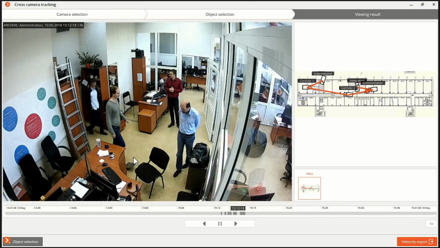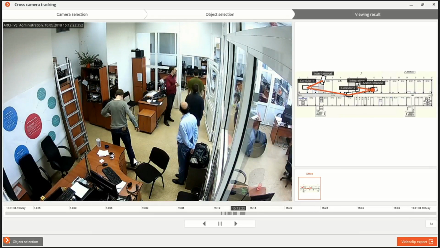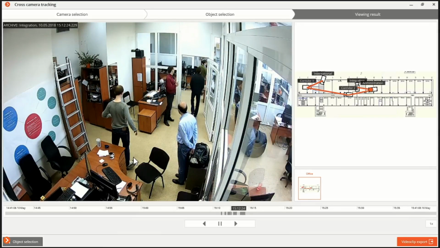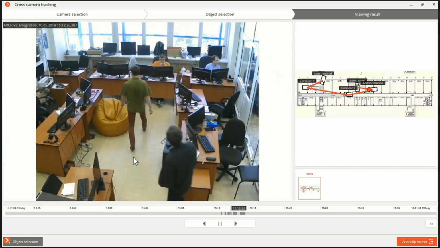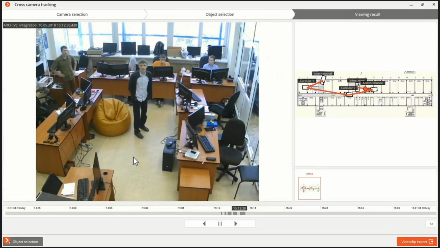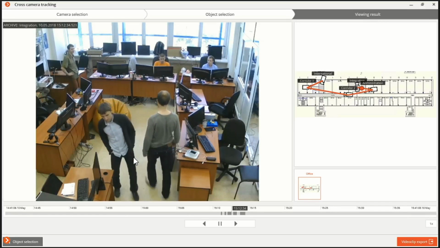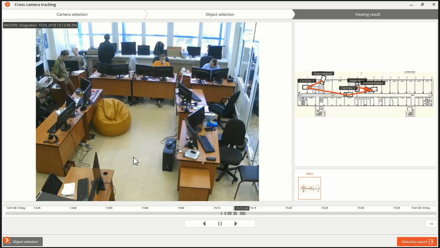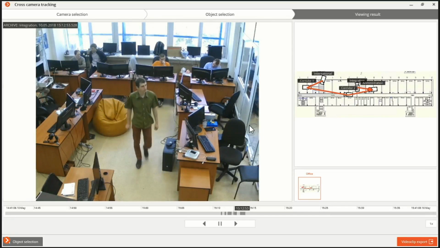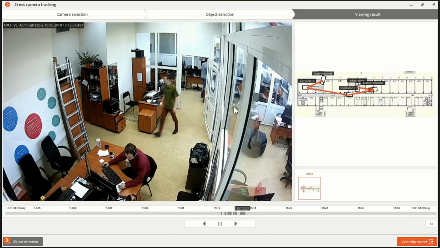And as you can see, this was done within about 2 minutes, which is much faster and much more efficient than if you would just search the archive for every camera. We've used in this example 5 cameras. It can be more cameras. It can be 10, 100 or more. We don't have limitations for that. And this makes the work much more efficient.